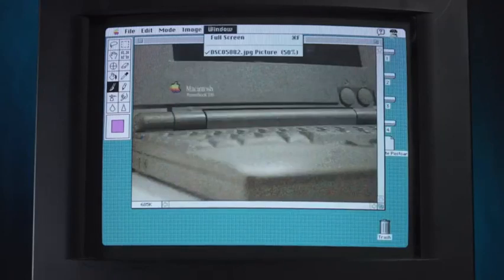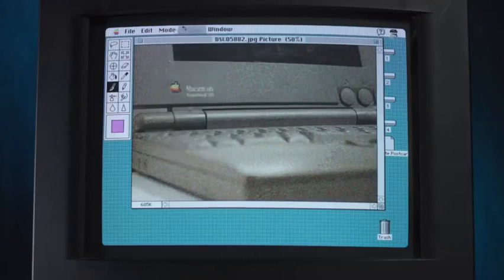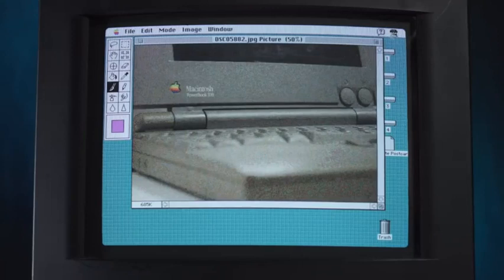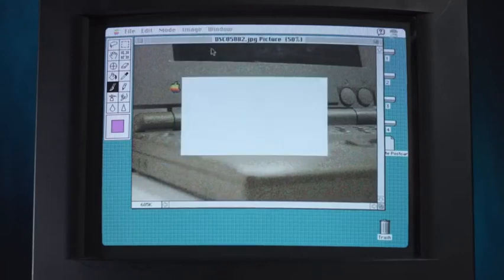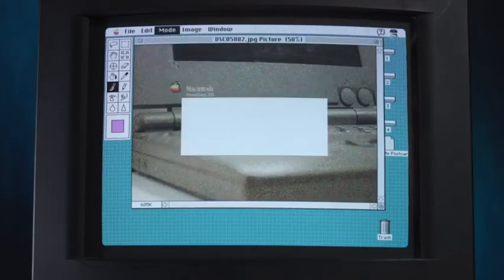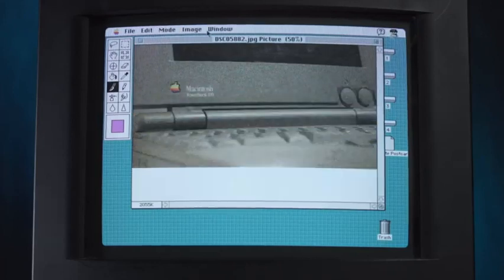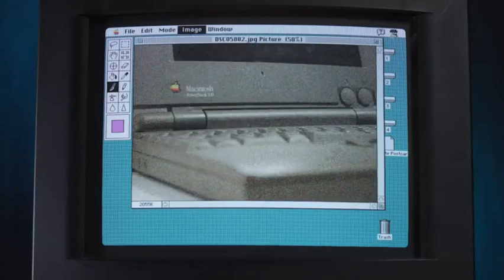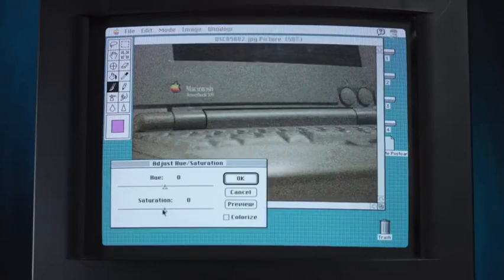Now, we could just change the color mode, or we can be daring and apply a filter, which, no, we can't, actually. For some reason, the filters are blurred out. Oh, because it's indexed, that's right. Hang on, let's set it to RGB. Let's say we want to give it a vintage look, but we don't want to go full black and white. We maybe just want to wash it out a bit. So, let's go to hue and saturation. Bring the saturation way down.